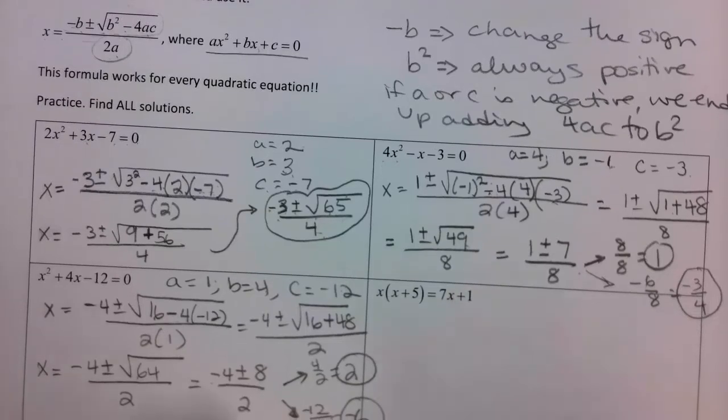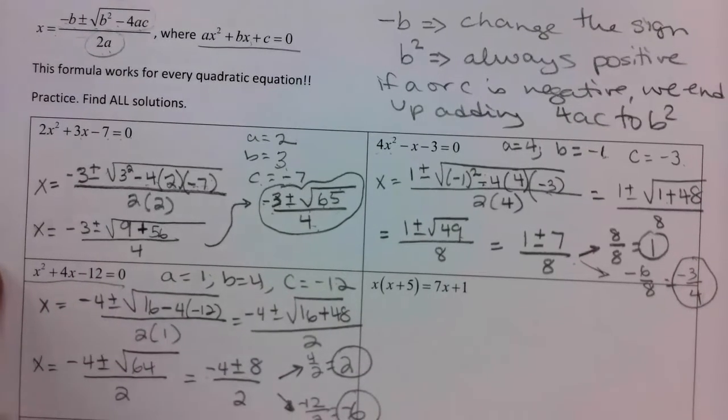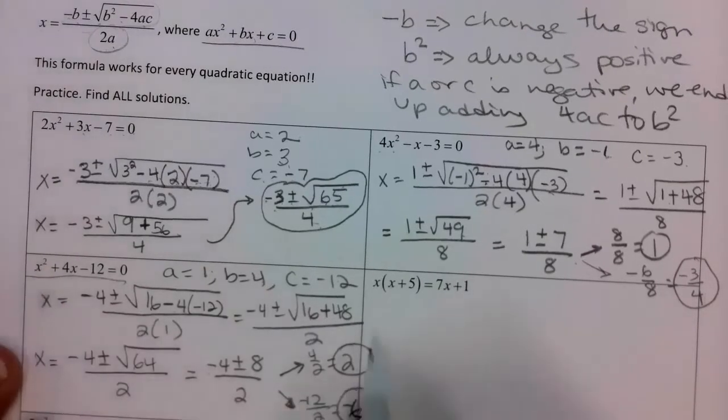Okay. Again, you can check, right? How do we check? We take the 2 or we take the -6 and we plug it back into the original. Make sure we get a true statement. Okay. Being careful, especially when you plug in a -6 for the x squared, that you're going to get a positive 36 out there.